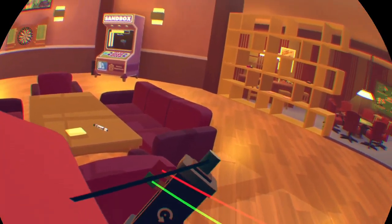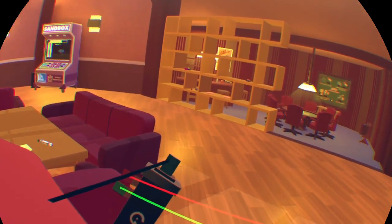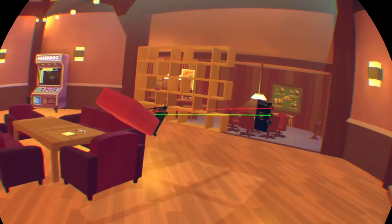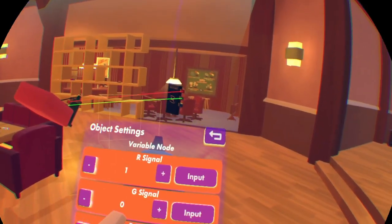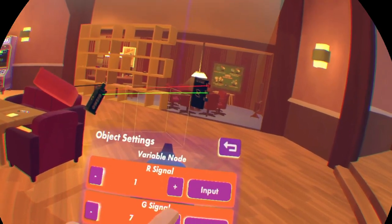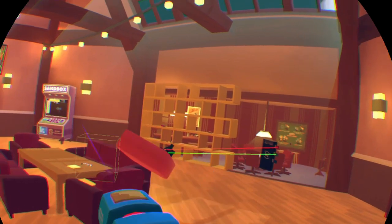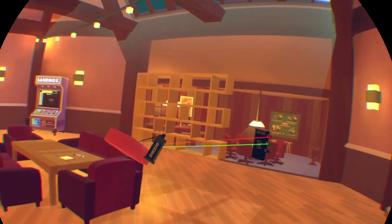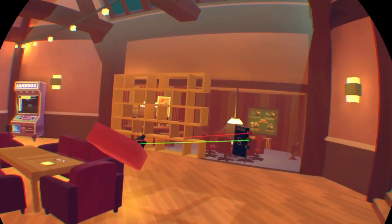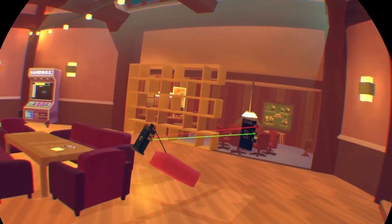When you grab this it's just going to grab everything you have hooked up to it and move it relative to that — so keep that in mind. If you put it on its side, that is going to change the axis of rotation. Let's turn it back on and put it up to about 10 — that should take about six seconds to get around. You can see since it's tilted, the axis of rotation has changed, and it's going to rotate relative to the rotator. You can also use this in a ferris wheel setup, that sort of thing.